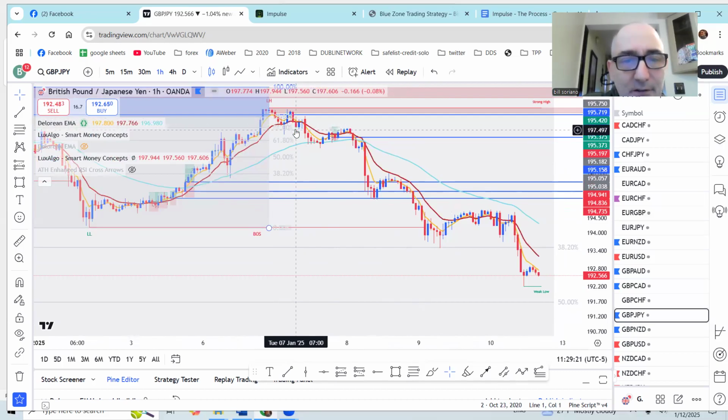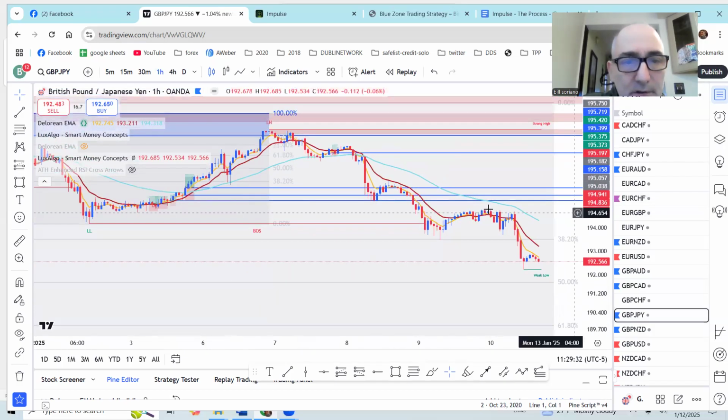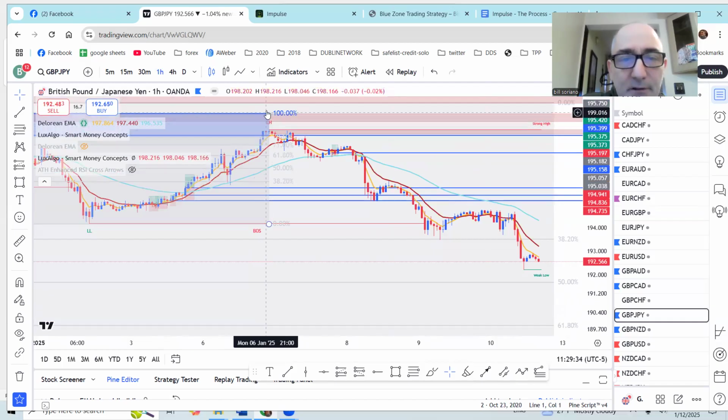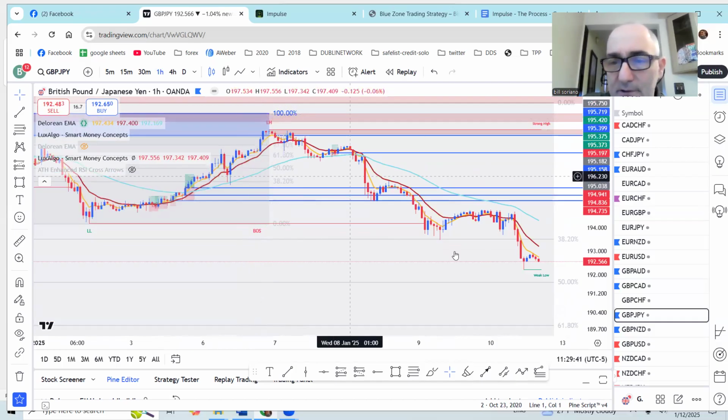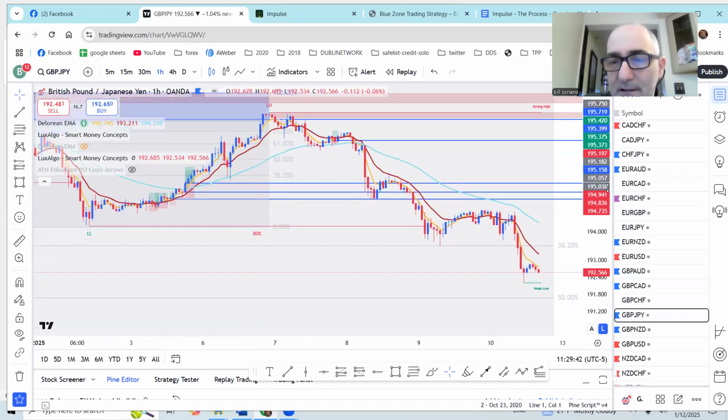sell shift right here, where the yellow EMA crosses and closes below the red, and that gives us an opportunity to take this trade with an invalidation zone, you know, probably being up here. In this case, because it's so close, you'd probably put it up here at the top of that fib zone. And look at that move down it makes.